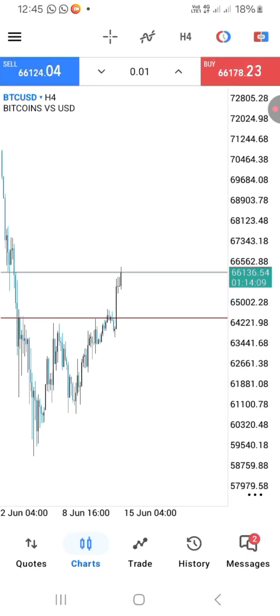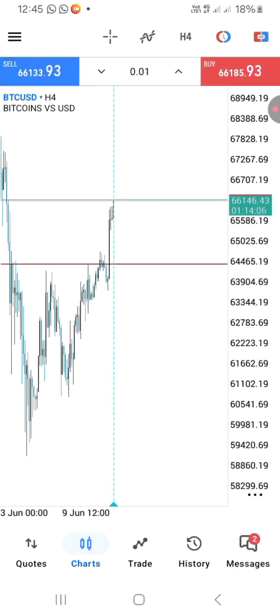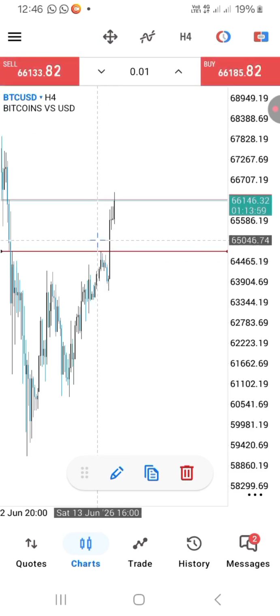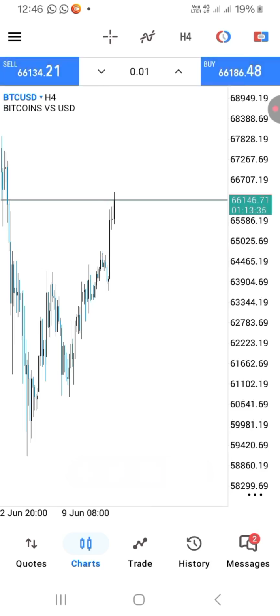Let's say for example you want to buy, look at this red line now. Let's say you want to buy at exactly this level, let me use this tool. That's 64,782.33 on the right hand side price. If you want to buy at that level, this is how you do it. You just set a limit order at that point.